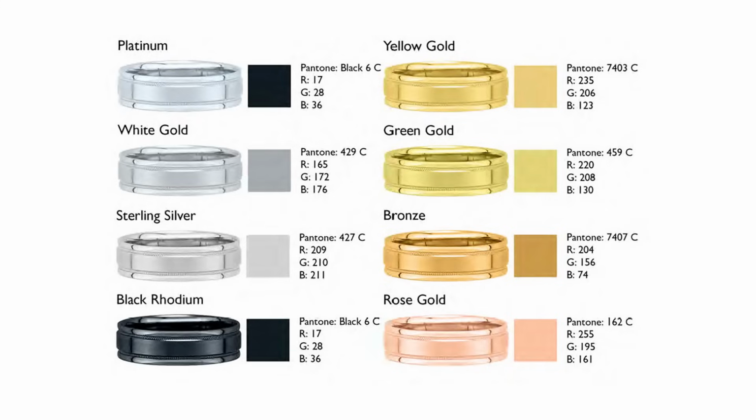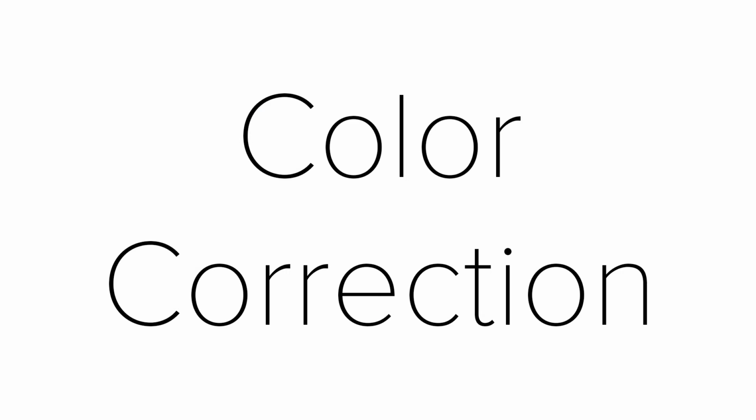Most jewelry manufacturers will have a style guide that features a color guide for each of the metals they use in their jewelry. This is extremely helpful in having complete color consistency across all images. Since this is a gold ring, we'll use the yellow gold Pantone 7403. Coloring the ring is a very simple task that utilizes a layer set to the color blend mode.